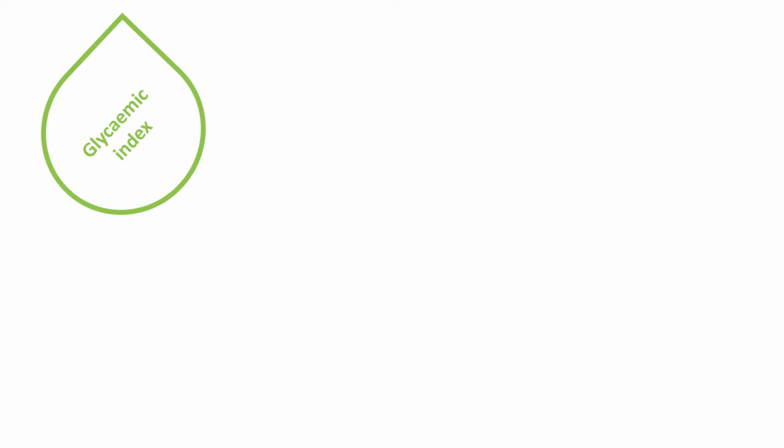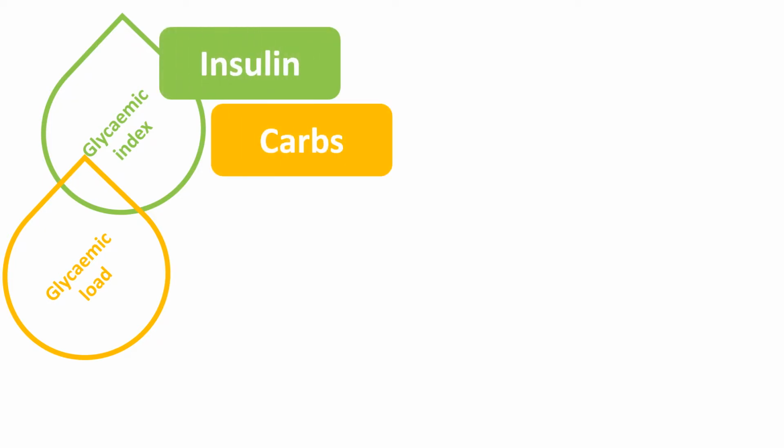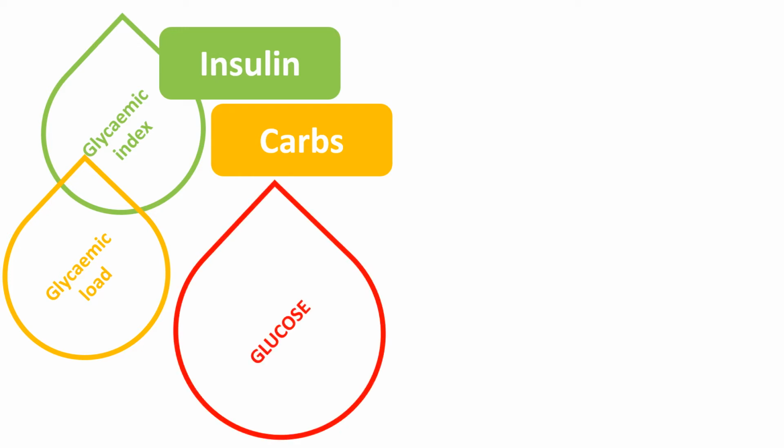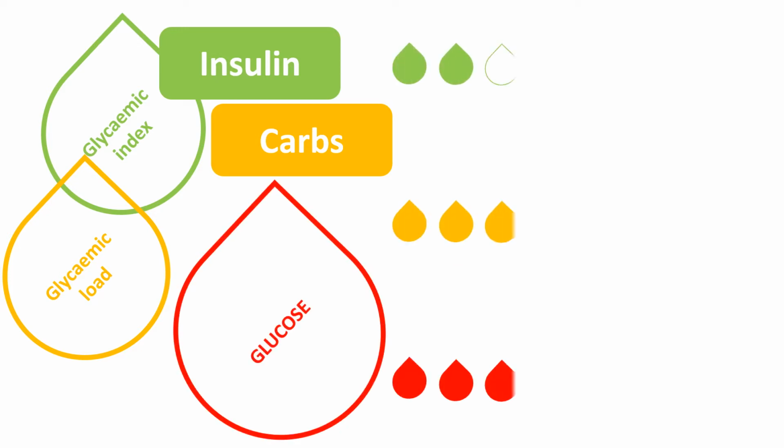If you are suffering from diabetes, then you definitely need to know about glycemic index and glycemic load of the carbohydrates that you have in food, because they are related to the amount of insulin you may require and the impact on your glucose sugars. Let's have a look about these two concepts in carbohydrates.